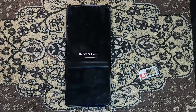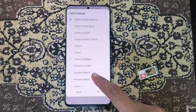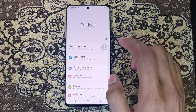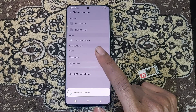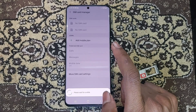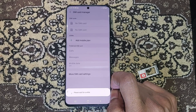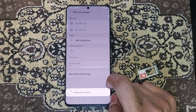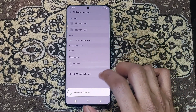The phone is starting Android and now we are at the welcome screen. Change the settings according to your preference — I am selecting English. If you go to Settings, then Connections, then SIM Manager, you can see there is an eSIM option with 'Add Mobile Plan' as well. It is as simple as that — you are just changing the CSC code and you are not voiding your warranty. However, I will not be responsible for any issues — it is on you guys if you want to use eSIM.